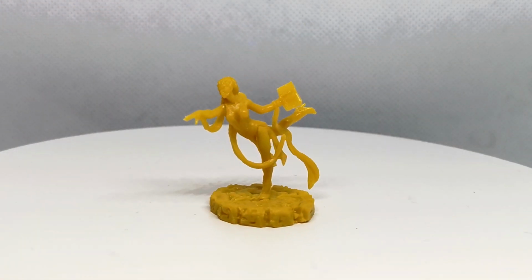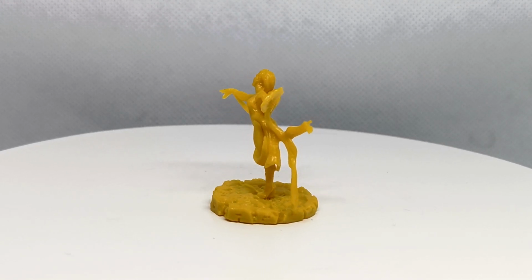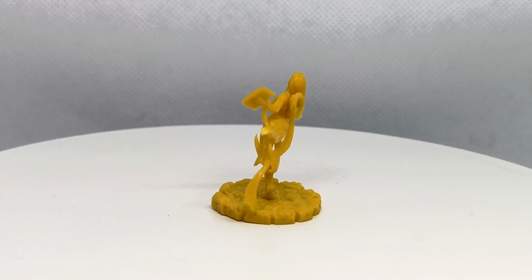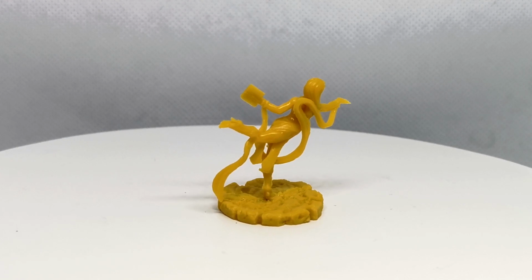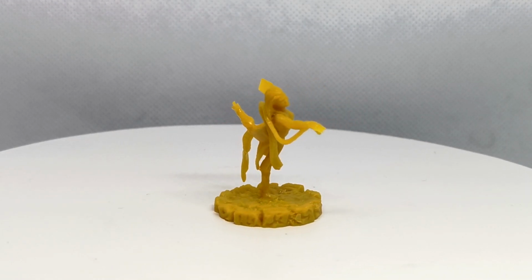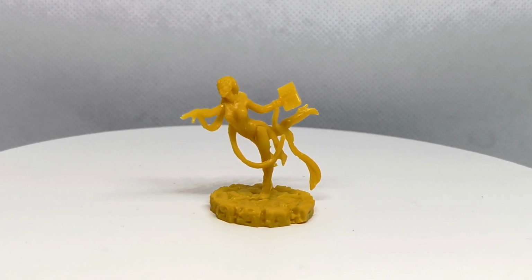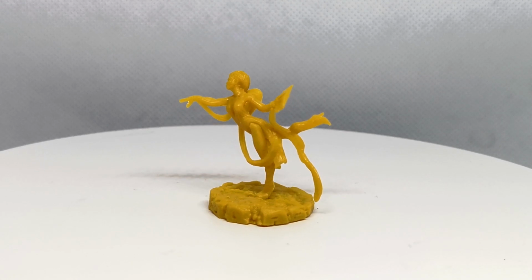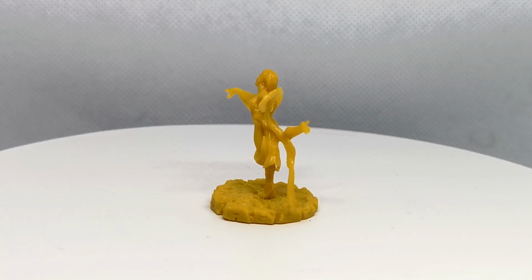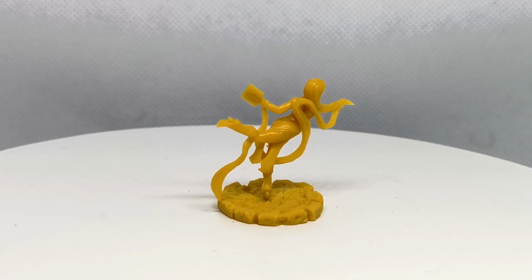So this is like a dancing or otherwise performing character. This is probably connected to the King in Yellow, but it is a very strange mini to have multiples of for something like D&D. I would probably use one of these as not a cultist but just a dancer, and maybe I'll paint one up as a bronze statue or something like that.